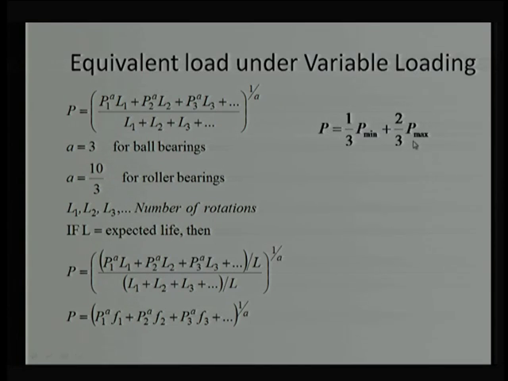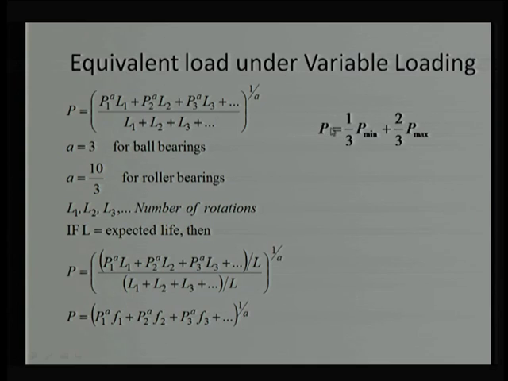Load is changing magnitude from P max to P min within the rotation, say maximum load and minimum load. In that case, we do not use the summation of P min plus P max divided by 2, because we know higher load is much more harmful compared to lower load. That is why we go ahead with this kind of ratio, say 33% of the P min and 66.6% of the P max. Again, we are not directly going for the complete maximum load. We know the bearing is subjected to fatigue, and a lower load will always be helpful. So, we want to count that, and that is why we have this equivalent load for dynamic cases.